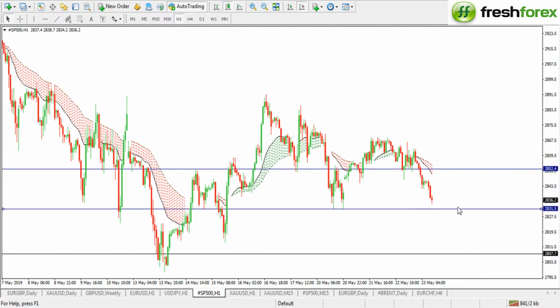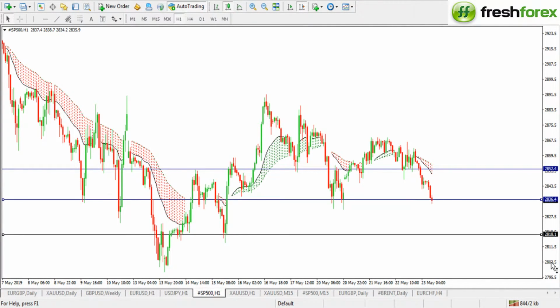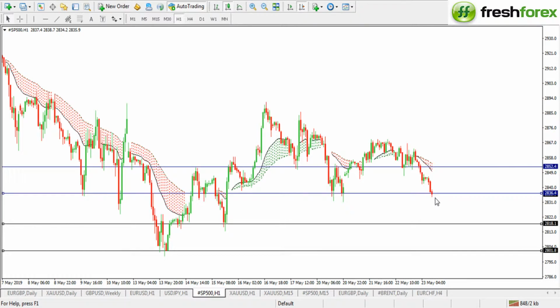So on the one hour, there are levels. We have this also as a level. We also have this one as a good level. It's also the next one. So these are the places you want to trade from. Anytime the price approaches any of these lines, you're supposed to look for a trade. Anytime the price approaches maybe this, you look for a trade. Next one, look for a trade, and even the last one you're supposed to look for a trade. So on SP500 1 hour, we have this level. We have 2852, 2836.4, 2818.1, and the last one is 2801.8. These are the levels you look for price from.